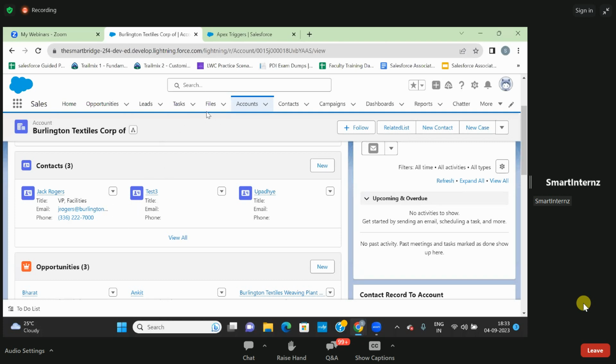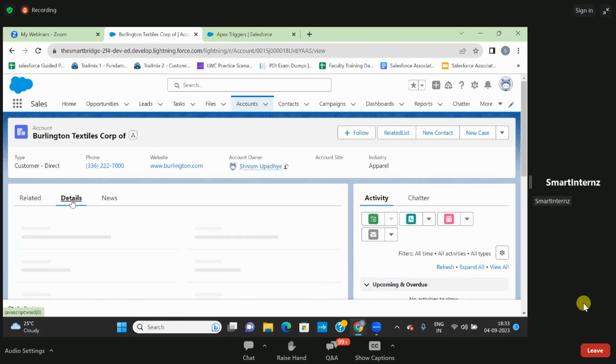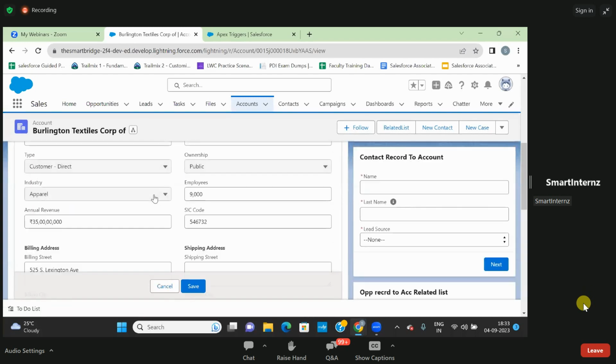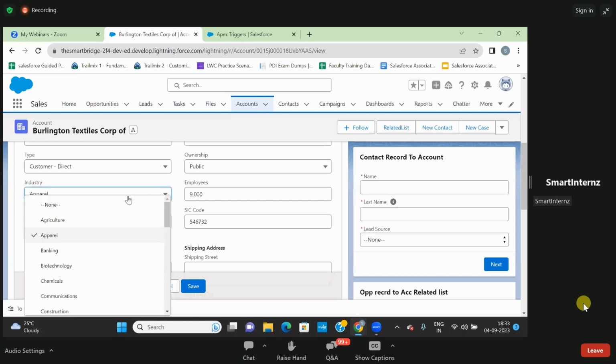See, I'm explaining this once again. Suppose I'm in the details, and my condition is that the industry is banking, or apparel, anything. If I take the condition as banking and save this, and then again click on the edit button and change it to chemicals.